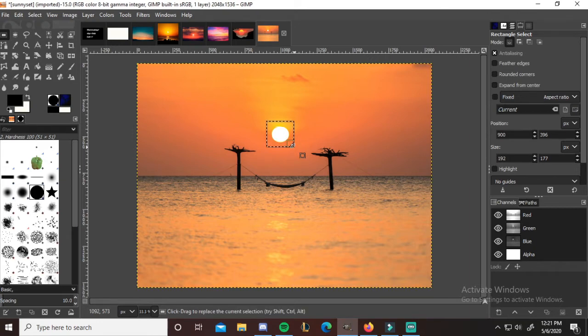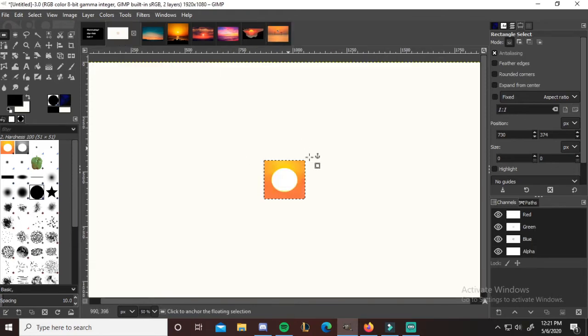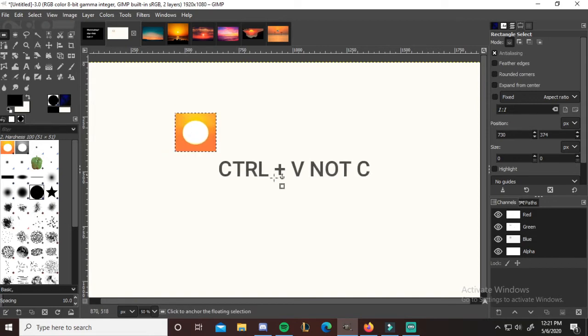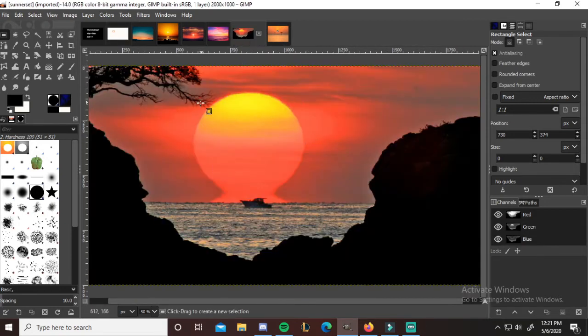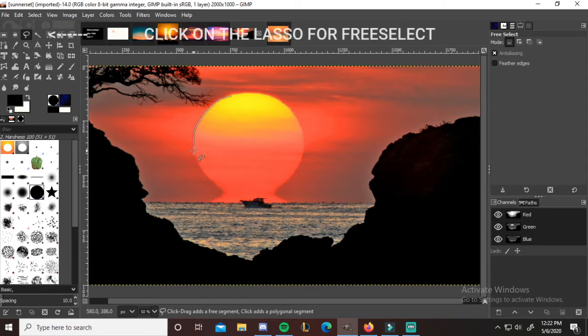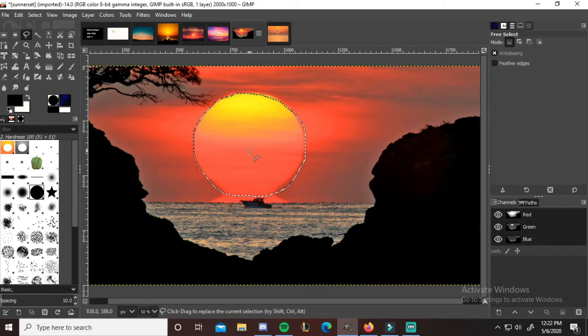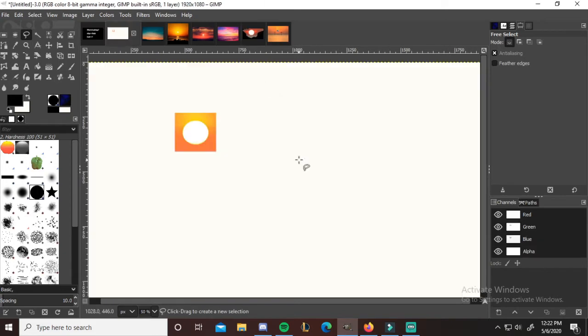We're going to Control X. Actually, yes. Okay, so we got it. So you can tell that okay. So now we have this, and we can Control C, and now we have a little sun here. So let's do that to all of the suns. Right now I'm doing the free select tool, which means that you don't have to do it inside a certain image. And the reason I'm doing that is because I just wanted to capture the circle of the sun. And it's not going to be a perfect circle, but, you know, it's my circle. Okay, so we're going to Control X. Now it's gone. Goodbye. We're going to paste that here.